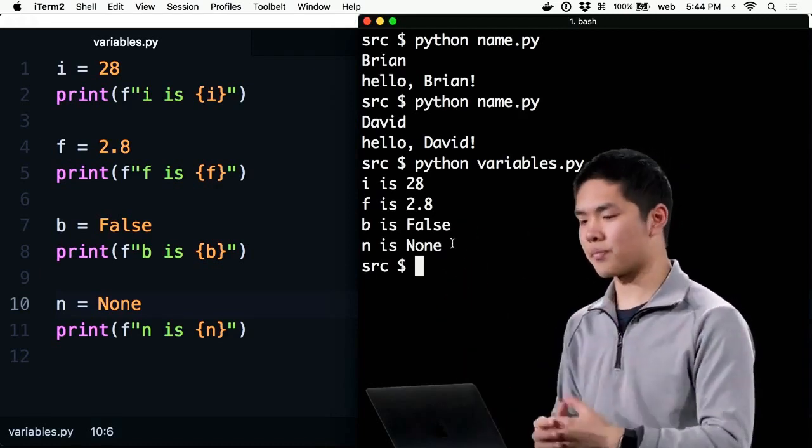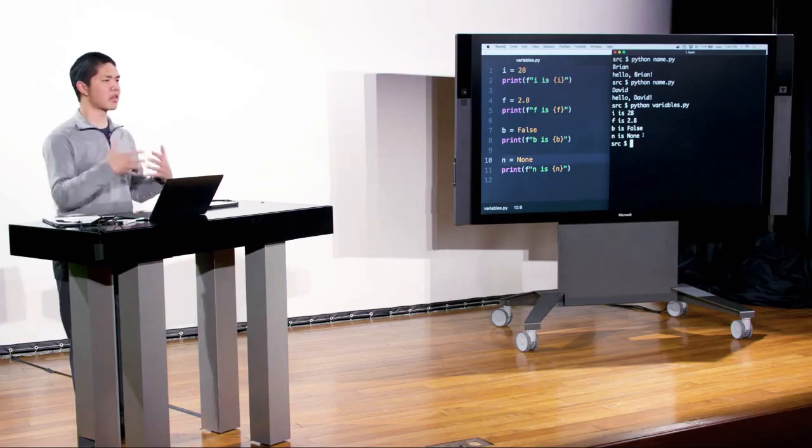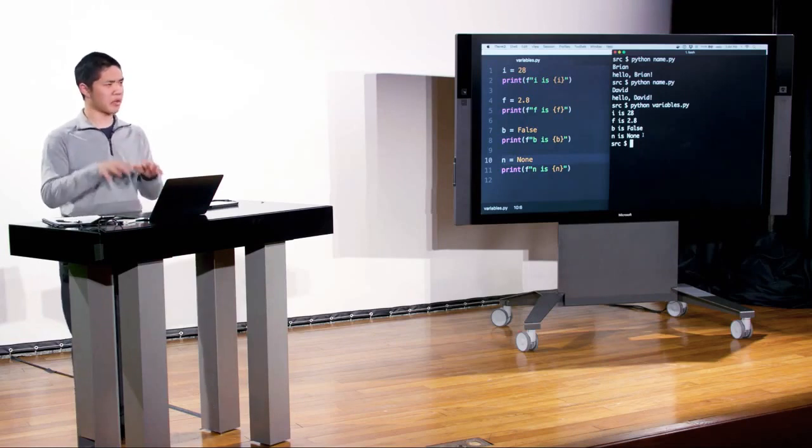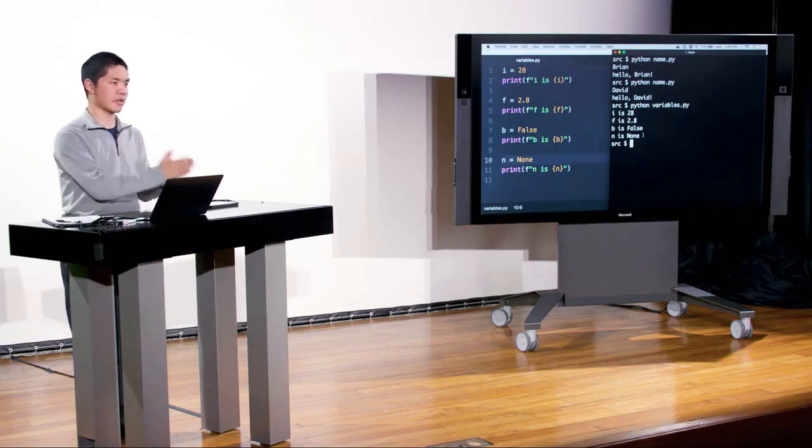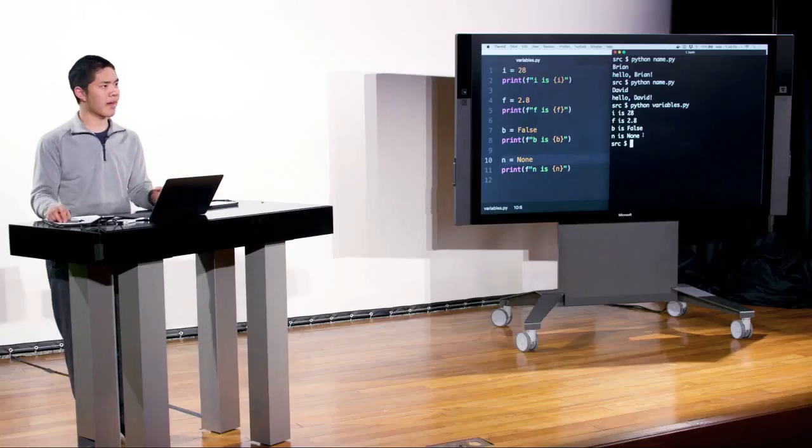And so if you're familiar with other languages like C or Java, where you're used to having to explicitly write out the name of the type for any particular variable, know that Python doesn't require you to do that, and just lets you take a variable and assign it to any given value without needing to specify explicitly what the type of that value actually is. Questions about that so far?